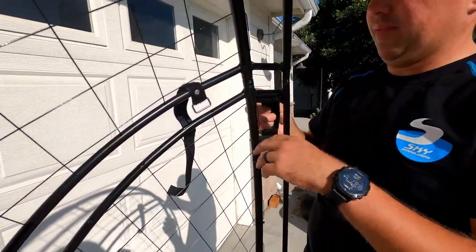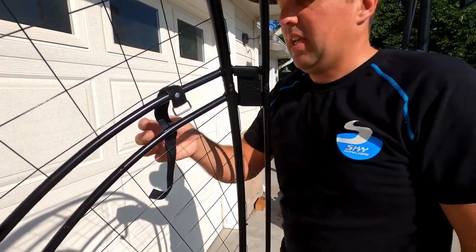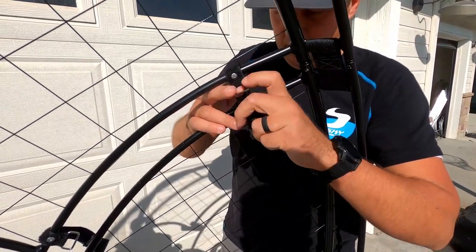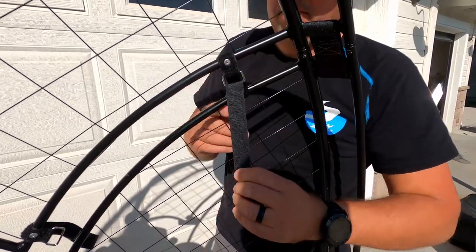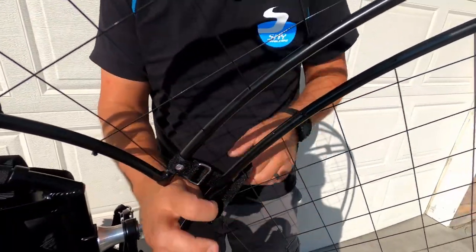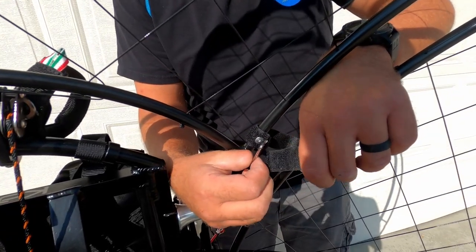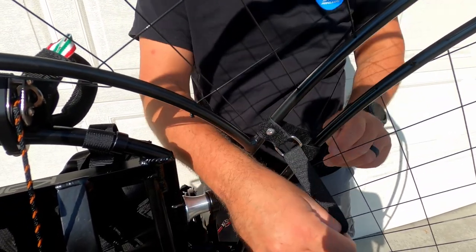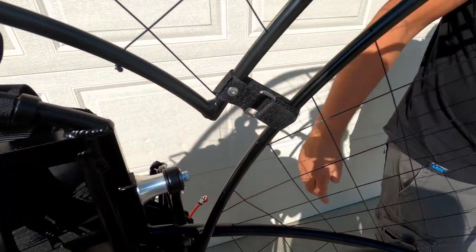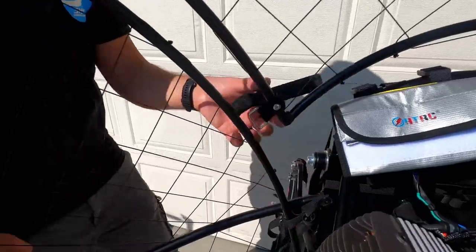Snap and tighten. And now we have these Velcro straps here, two on each side. We're gonna strap them. One. Two. And we're gonna do the same thing on the other side, right here on this half.